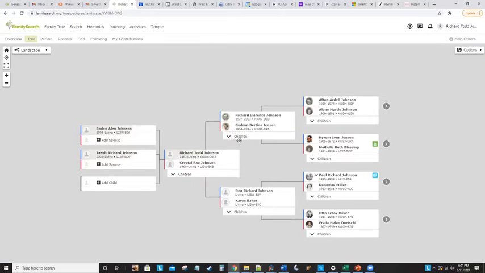Now, this is what mine looks like. This is a landscape of my family tree, but you might have something different here. That's because you can choose different ways to see your family tree. There's landscape, portrait, fan chart, and also descendancy. But what I'd like to do for the challenge is for you to choose fan chart.